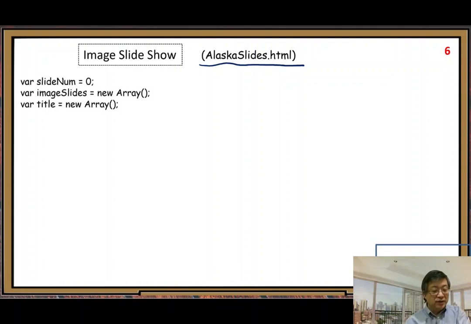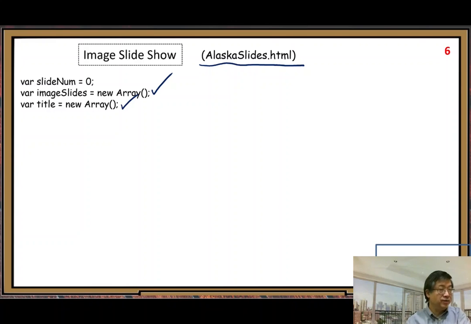So in the main JavaScript part, you can see we need an array. Here we use a JavaScript array, new Array constructor, so we can get an array object. We also want an array to store the titles of all the images.